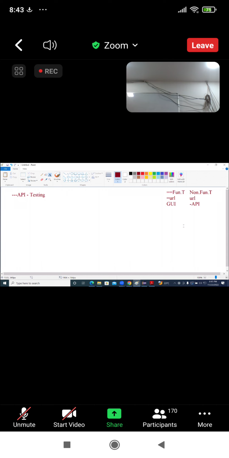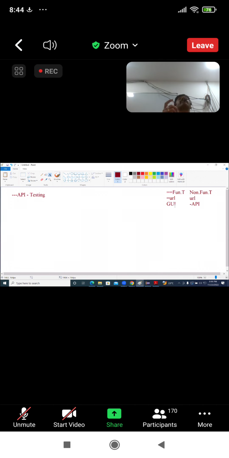That is the reason it is called non-functional testing. You are doing the testing with the help of a programming interface. You are not doing the testing with the help of a user interface here.